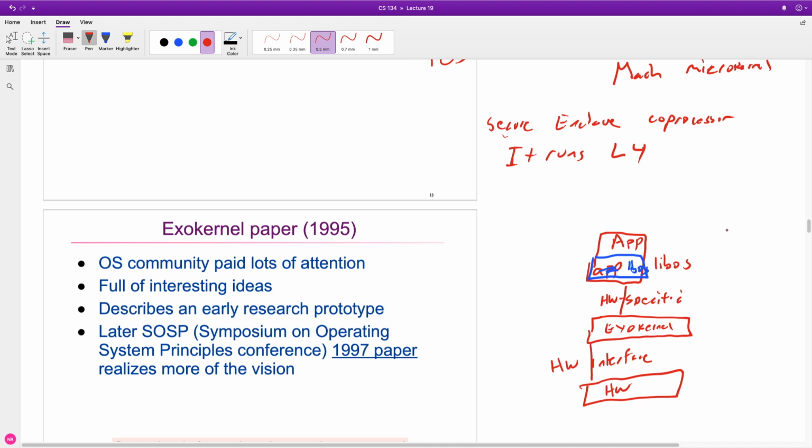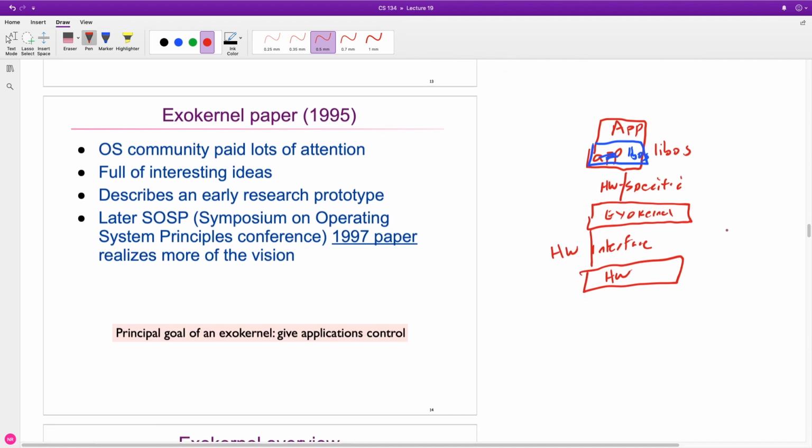I can use some other OS. And I can customize it if I want to. So if I'm a database application, I can take this POSIX libOS, customize it, make it so that I have control over how data is being written to disk, or I have control over how the paging is happening in memory, and so on.